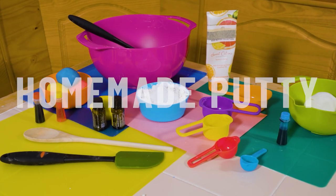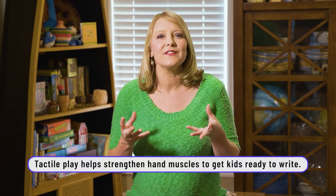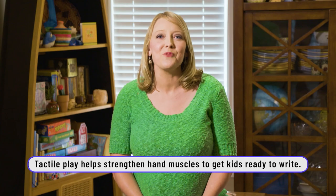Hi, everyone. Today we're going to teach you how to make homemade putty. It's a super simple activity and helps strengthen those muscles in your kids' hands, getting them ready for writing.